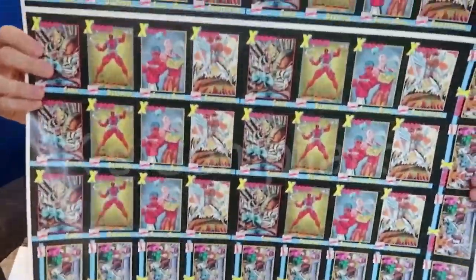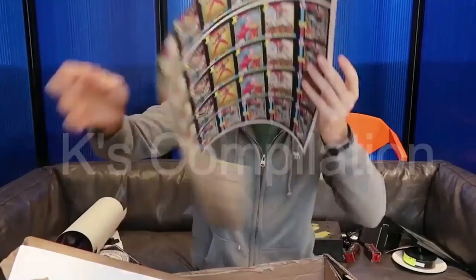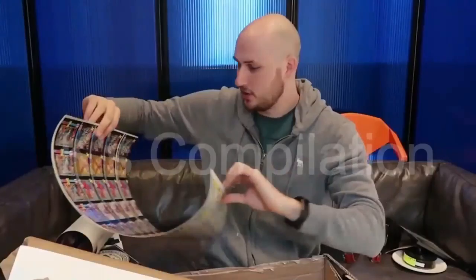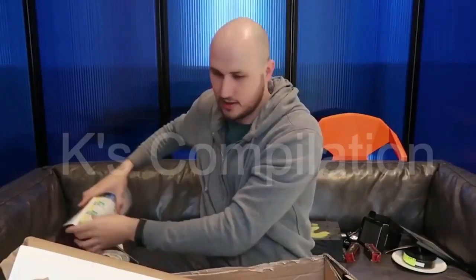Look at this poster right here. So awesome. What is that? Is this supposed to be cut out cards or something? Because look on the other side. It's some kind of cards that have not been cut. That's pretty epic for sure. Also, let me know in comments below how much each poster is worth. I think we're definitely going to make $500.